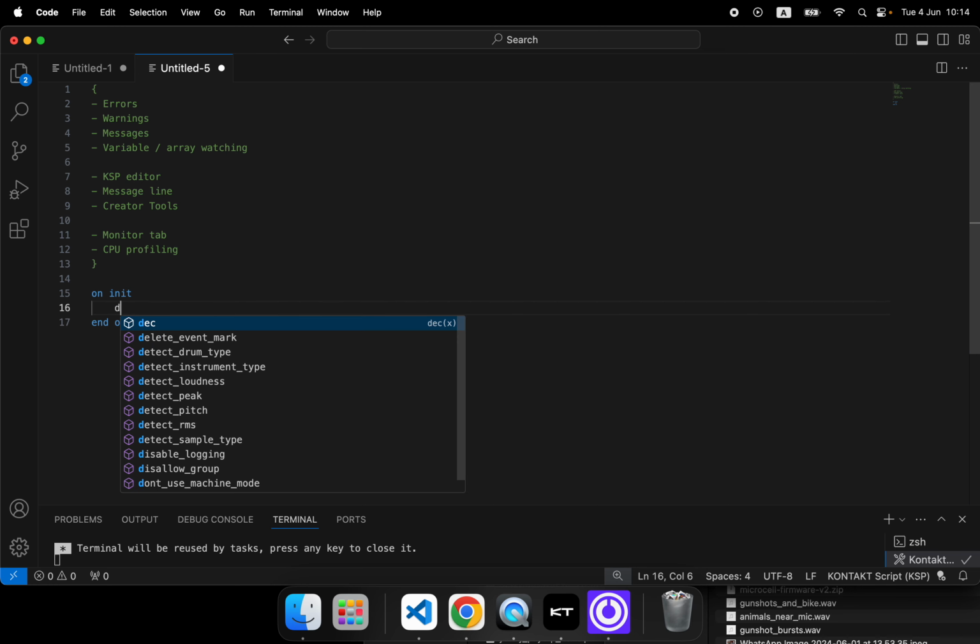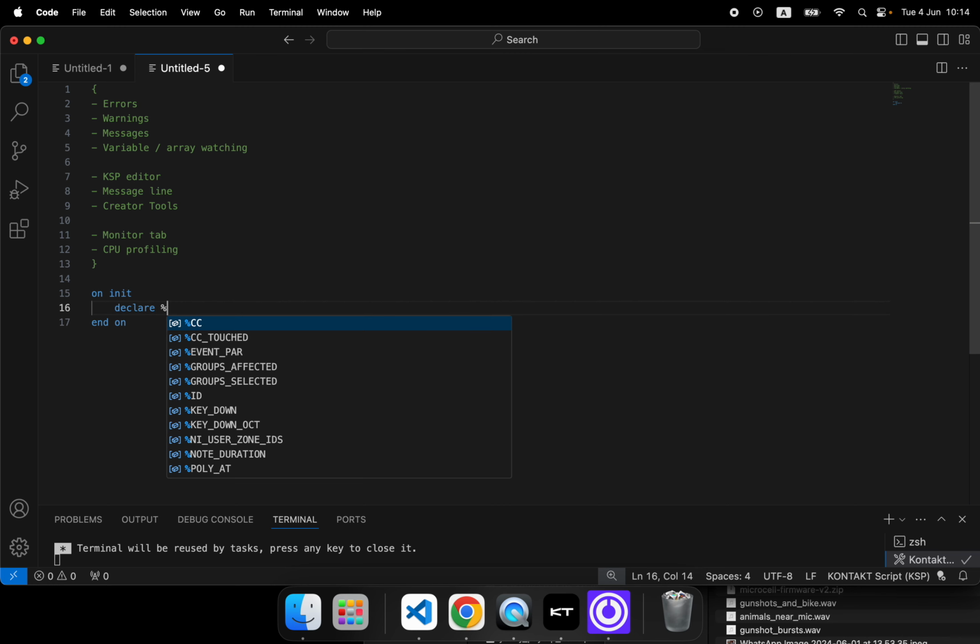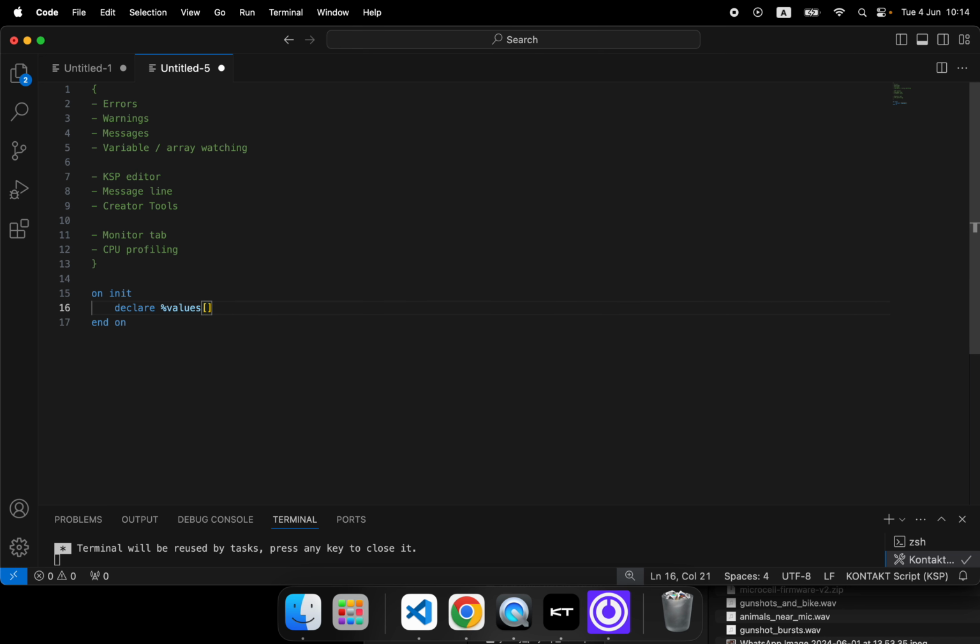So how about we declare an array and just call it values. So we have an empty array. Let's say it has, well, let's make it five values. Well, maybe five is too much. Let's just take two for the example. And then let's fill in that array. So values 0 is, let's give it some number, say 100. Values 1, I don't know, 200, 250, whatever, doesn't matter. So now we have an array with two values.